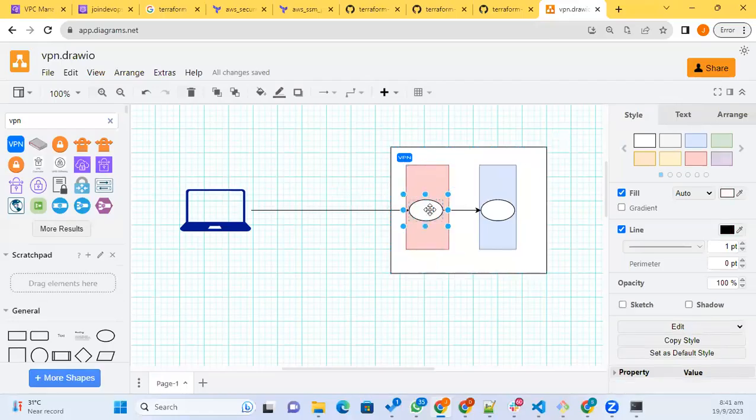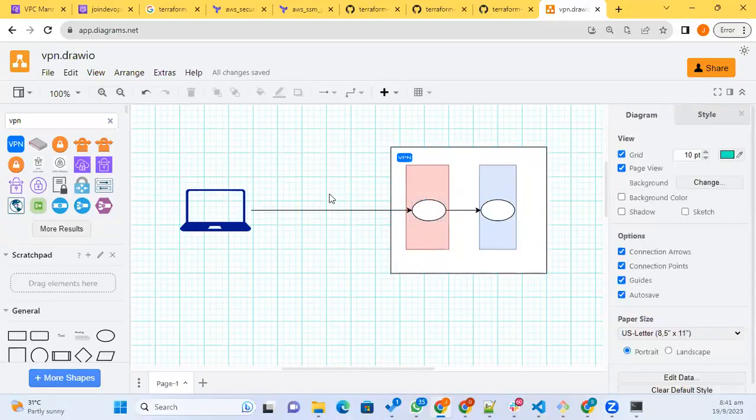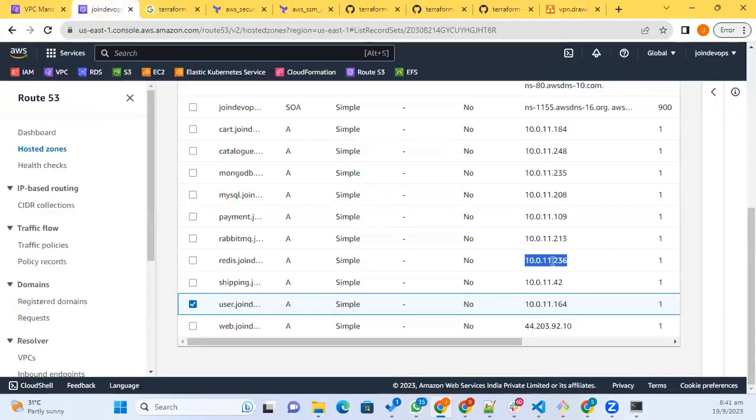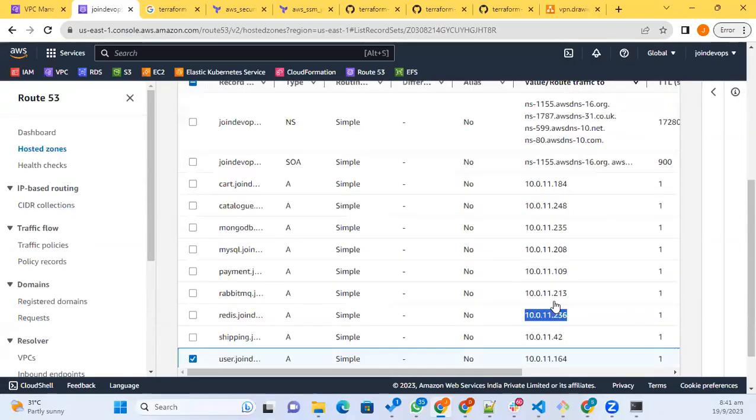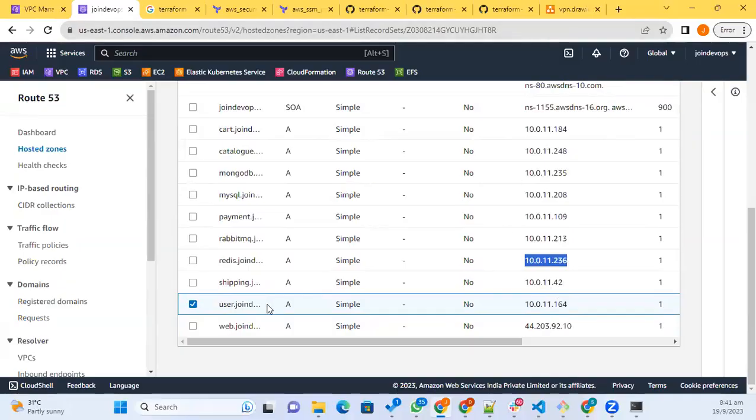But that will have only one IP, right? One zone IP. But the same server will be created in one more zone, right? Yes. So at that time, you will keep a load balancer instead of the IP address. You need to give the load balancer name.